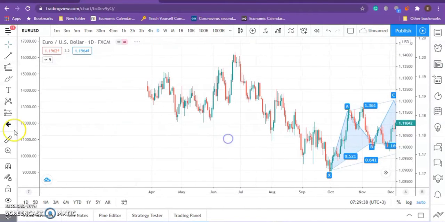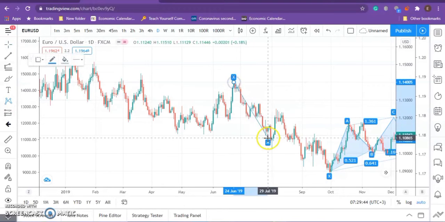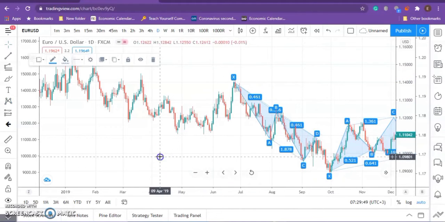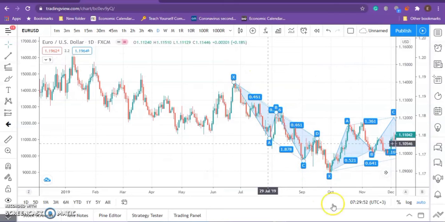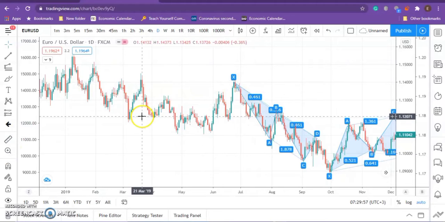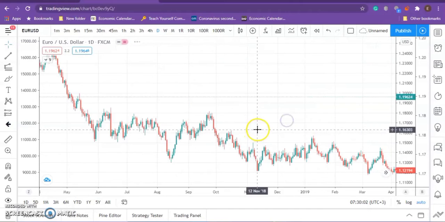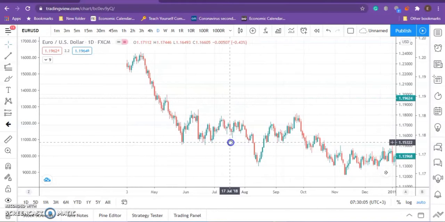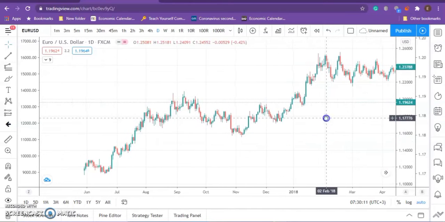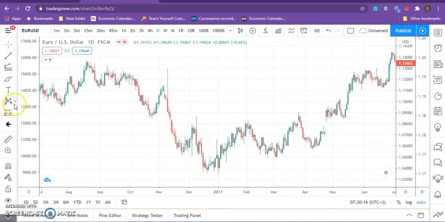Yeah, another one will be right over here, X, A, B. This was actually perfect. That's how it is. This was one perfect harmonics pattern. It also goes hand in hand with the Elliott waves, which I'm going to talk about in my next video. So another inverted one, a very nice inverted one, was this one too.